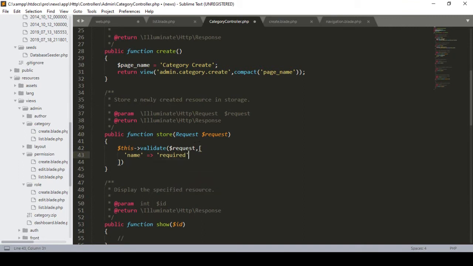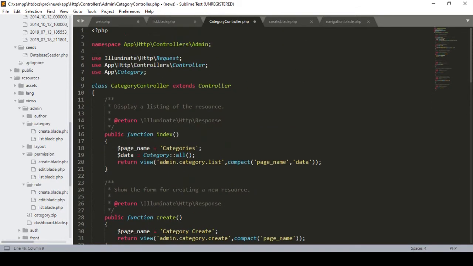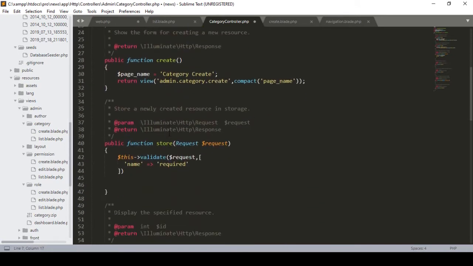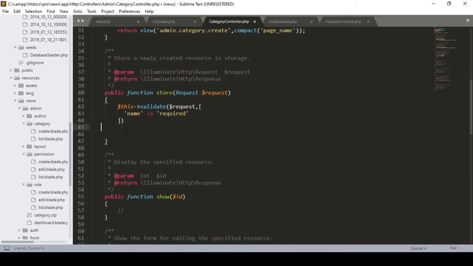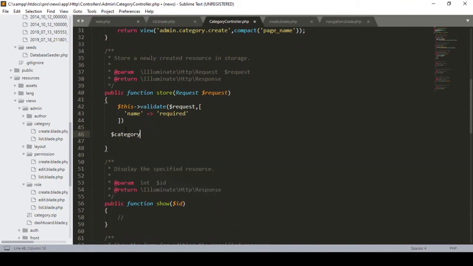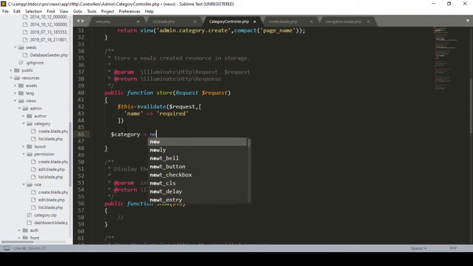And now with this category module, I already defined our category model. You can see that I already added that category model. So now I take one variable as a category, and first of all I create one object for the category. I click on new and the category.